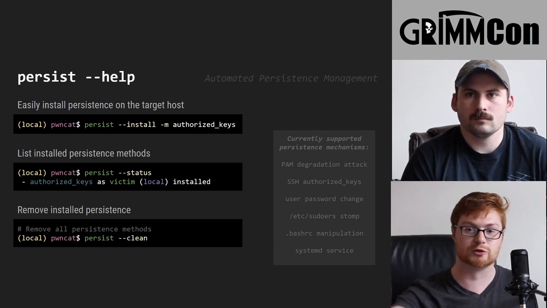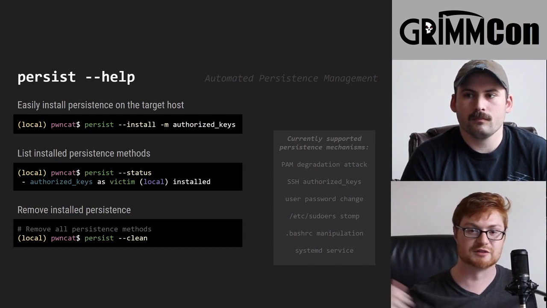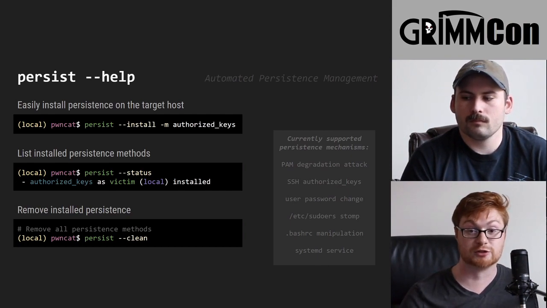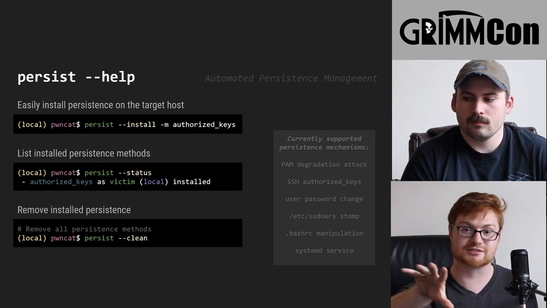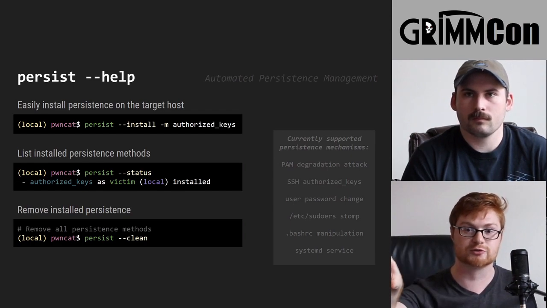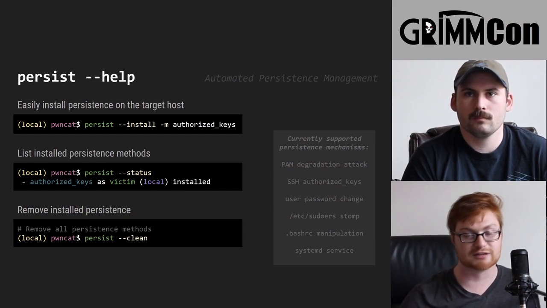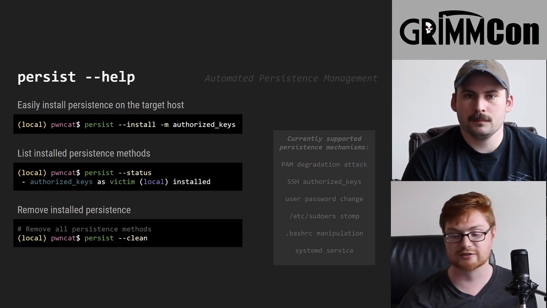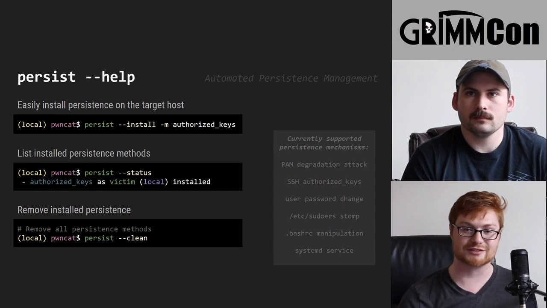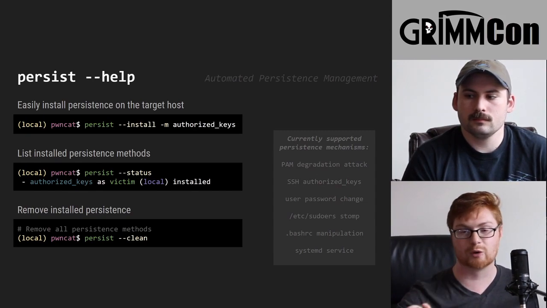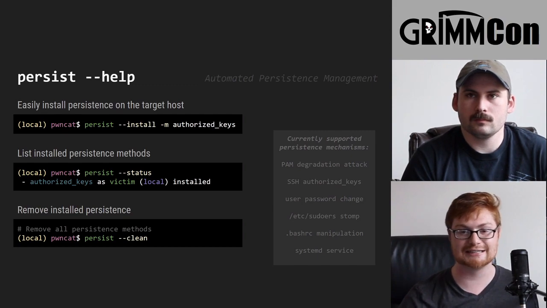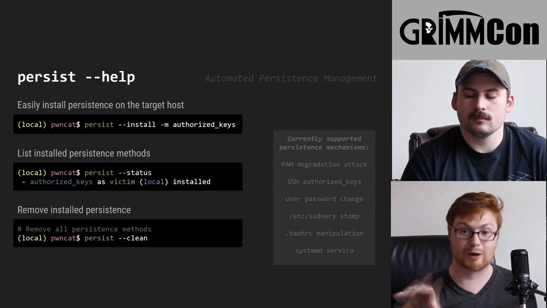So that every single user could log in with one specific password that we specify. Or maybe we could just simply change the password for a user, or go ahead and make something a sudo user so we could get back to that account if necessary, or even a simple netcat callback in a bashrc. There are a ton of options, and one of the cool things is that sure, we'll go ahead and install and implement this persistence mechanism, but we also want to be able to cleanly remove it in case, hey, we just want to cover our tracks. We're kind of wiping our fingerprints here.